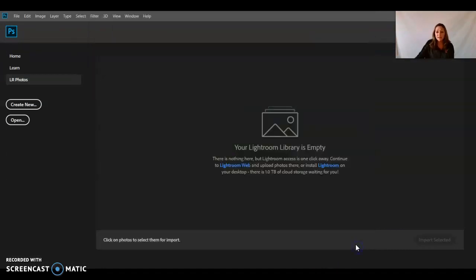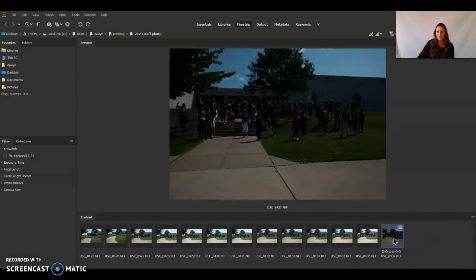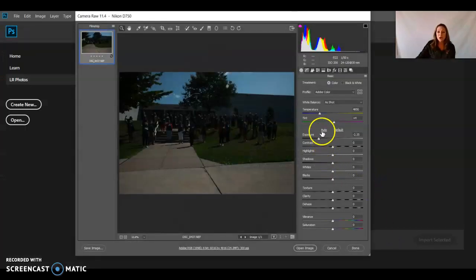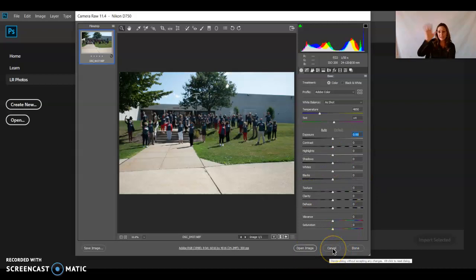And now if I say done, and I go back to Adobe Bridge, you see this is the picture that I just edited, and it is very dark. If I double click on it though, and it opens back up in Camera Raw, look, my adjustments are there. And all I have to do is change that adjustment to make it what it needs to be. Okay. If I say cancel, it'll just cancel everything I did in the Camera Raw window. If I say open image, it will then take that image and open it into Photoshop where you could do other adjustments and whatever else you need to do there. Okay. So this is your Camera Raw demo, and any questions, please let me know.